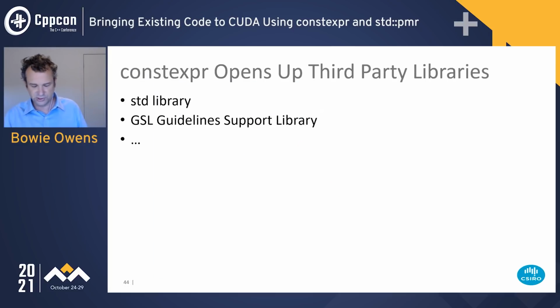Okay, so what does that mean for us? What it means is that it opens up a substantial fraction of a number of important libraries. For me, what were important were the standard library. We use standard array in a number of places, and that's constexpr friendly in C++17. Also, the GSL guideline support library, its implementation of span, because span is not standardized in C++17, has been incredibly useful for us. And its functions are likewise marked as constexpr. I've kept this list short because I didn't want to comment on libraries I haven't used myself, but I would hope that in the audience, you'd be thinking about libraries that you use and their support for constexpr, because I'm sure there's plenty more to add to this list.